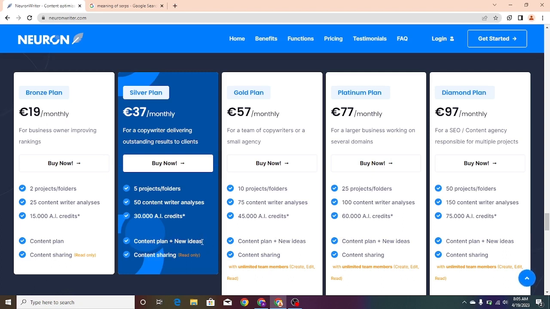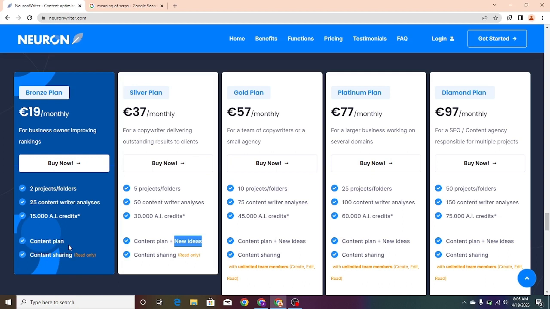This new ideas feature is part of the upgrade of the silver plan, because they do not offer new ideas for the bronze plan, right?